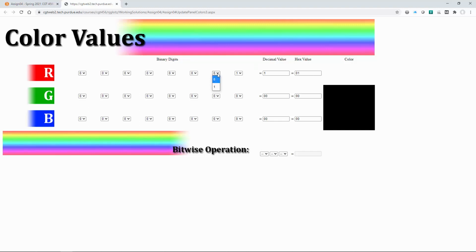But as we select these, so this is the value of 2, so this should go to 3, right? Because you've got 1 and 1. So this is 1 plus 2 is 3. This one is worth 4. So we've already got 1, 2, 3. If we change this one, it should change to 7, and so on. And so if we want to make it 6, that would be 1 less. This one is worth 1, this one's worth 2, this one's worth 4. So if I change this one to a 0, that makes it a 6. This one's worth 2. If I change it to a 0, that makes it 4, and so on. This one's 128.